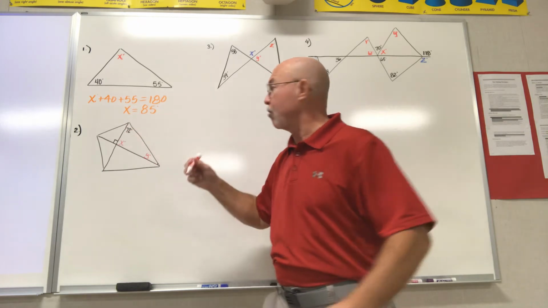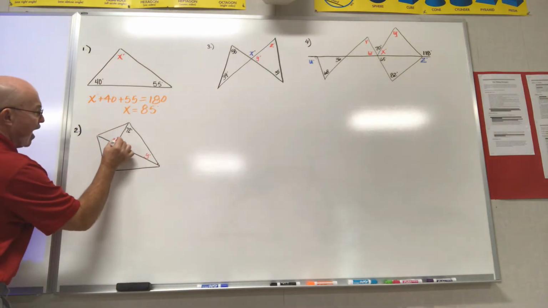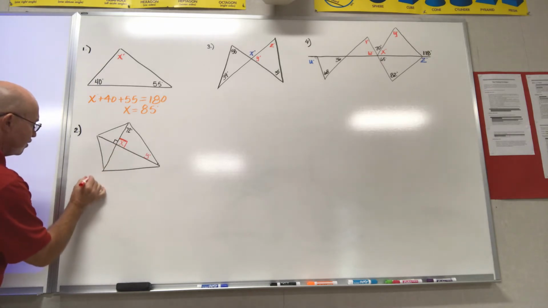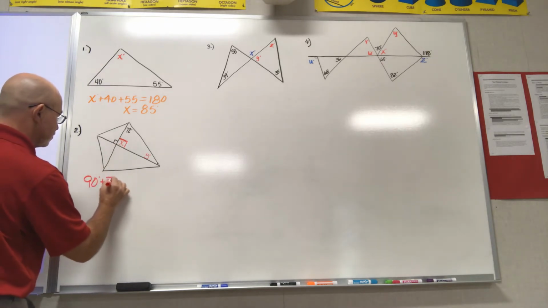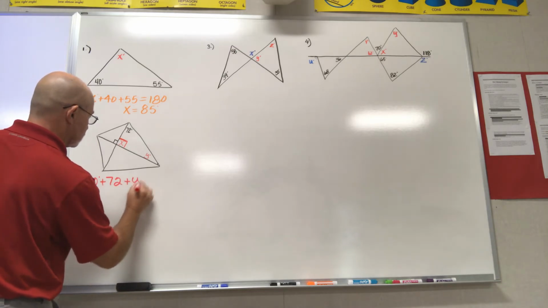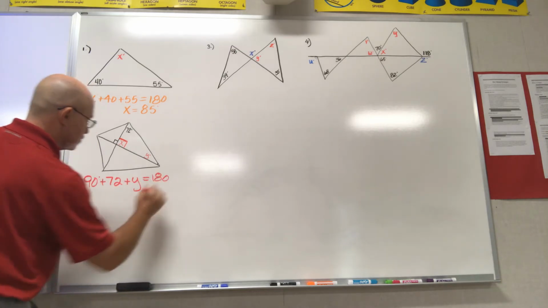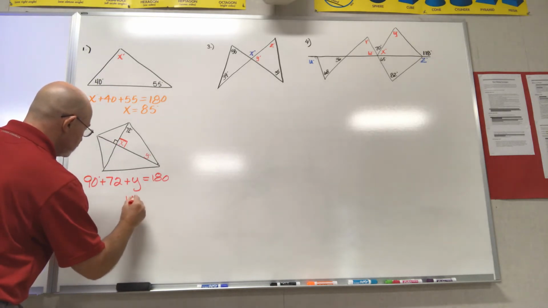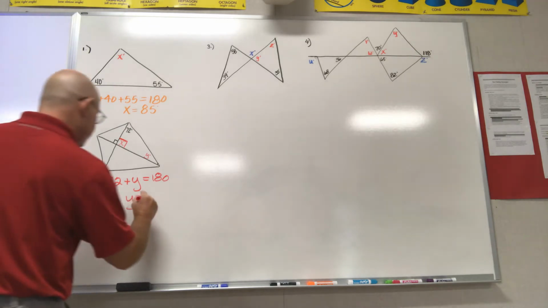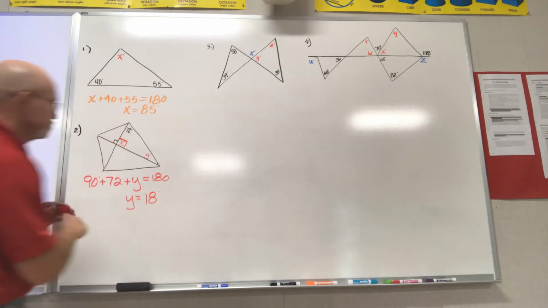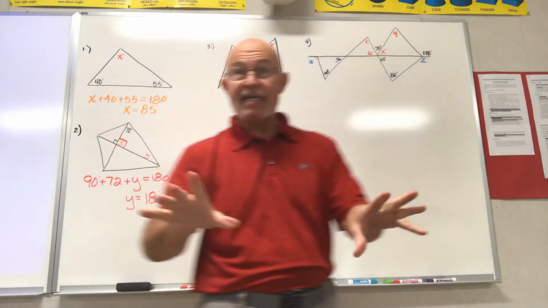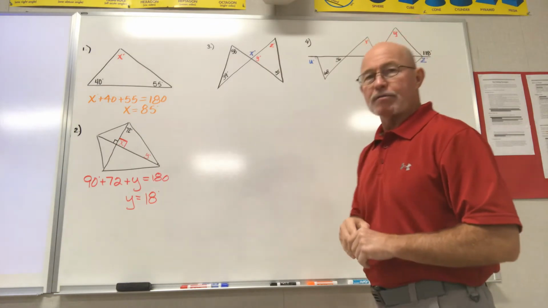That's a 90-degree angle, which means this has to be 90 degrees. Okay? Perpendicular lines form right angles. So now I have... Okay? That's what you're dealing with. Let's see, 162 leaves me with 18. That's all you're dealing with. To be perfectly honest and straightforward. That's it. Okay, let's go up here.